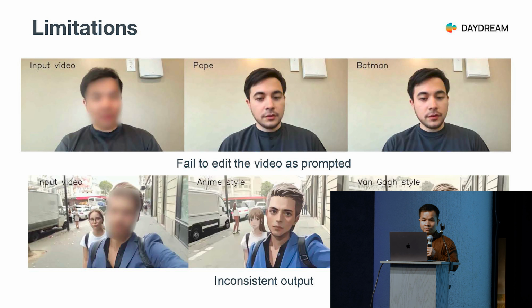We do have a lot of limitations. The first limitation is our model is based on an image diffusion model. If the image diffusion model cannot do the edit, our model will fail as well. For example, Stable Diffusion 1.5 cannot change me into Batman, so the model will fail. The other is that StreamV2V is based on an image diffusion model, so it cannot deal with very quadratic motion of the camera and the subject. That's all.